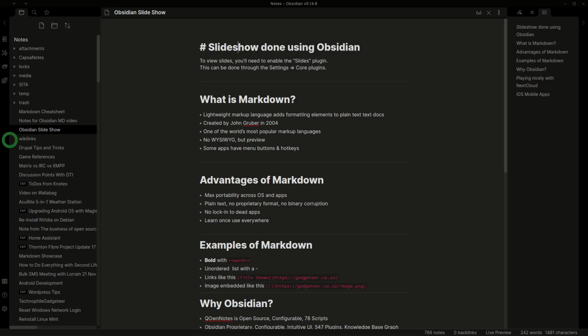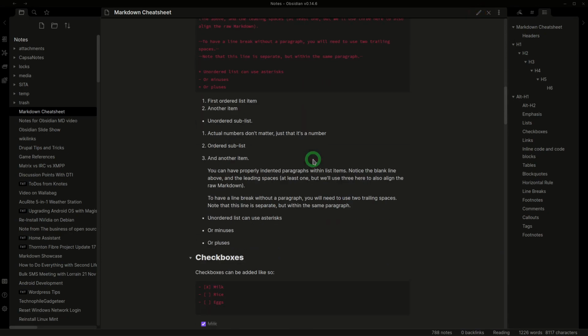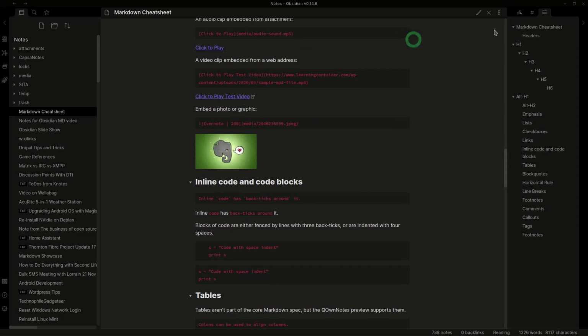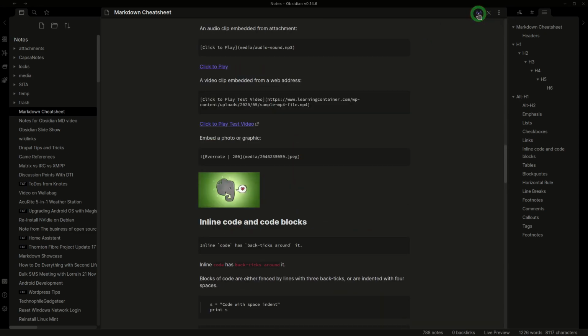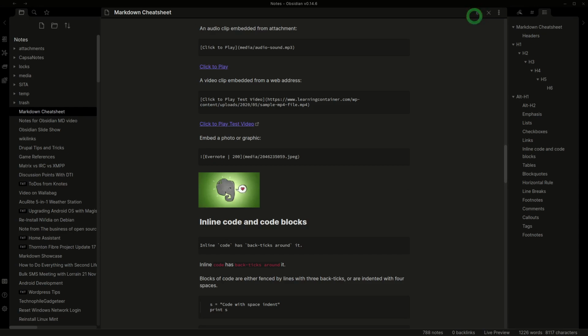What I just want to explain here is the layout of what the interface looks like. So obviously the first thing you're really going to notice here is in the middle is your actual note. And we can maybe just stand here on the Markdown cheat sheet one. So by default, you'll always have this here to edit. Over here, it can toggle. You'll see at the moment, current view is editing. So I'm typing at the moment in there, but you can toggle to preview by just clicking on that. And you can see the view does change slightly, especially if I go down, say, to where here's an image and a few things. If I toggle there now, you'll see it does change a bit as well. That's preview mode and that's edit mode.